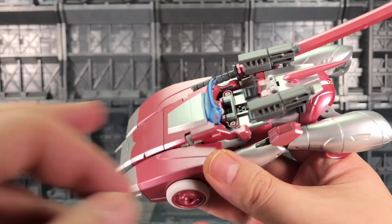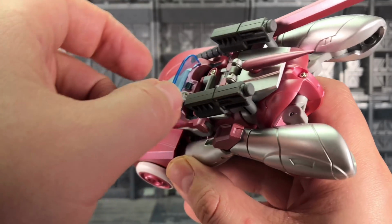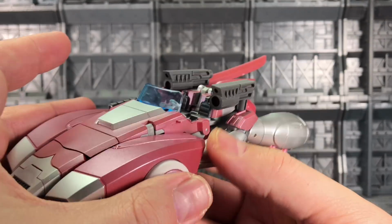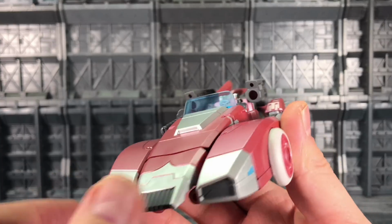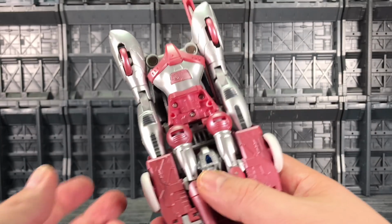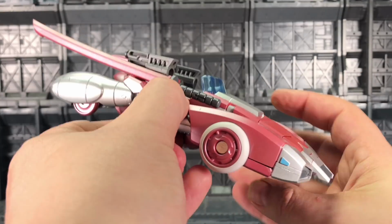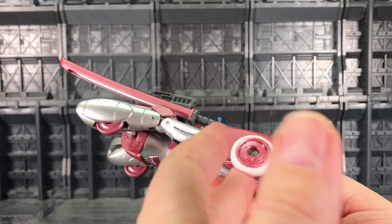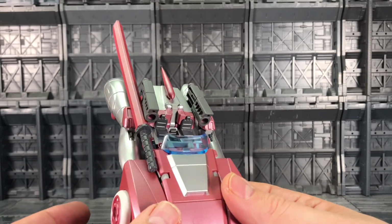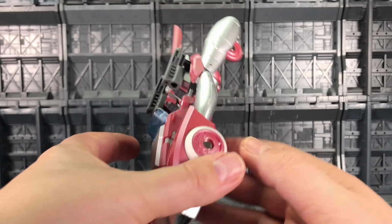You come down to the dash area. We have some seats, we have some gearing in there, we have a little steering wheel which can move up and down. And then unfortunately the back just looks like some legs folded over. It is a shame because it's a gorgeous figure in its robot mode. The alt mode just doesn't cut it. It's definitely not masterpiece quality. Build wise, yes. Design and bot, yes. Alt mode really does let it down somewhat.